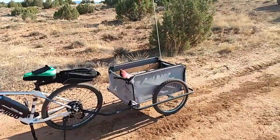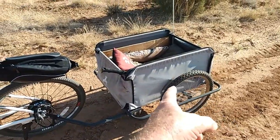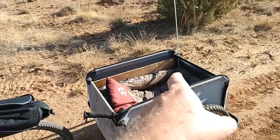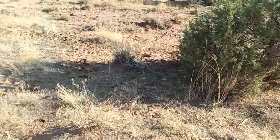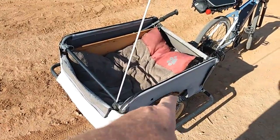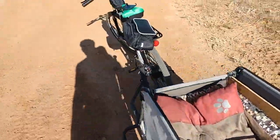So this is the AOSOM trailer. It's an old trailer I got about 3 years ago, but it's held up well. I have put some new mountain bike tires on it, and I put some plywood in the sides because Tazzy kept pushing her big butt against the side panels, the fabric, and she ripped a hole. You can see it on this other side. See that? She ripped a hole right through the material down there because she kept pushing her butt against it and rubbing against the tire. So I put some plywood on the inside just to give it a little bit more support and protect her.